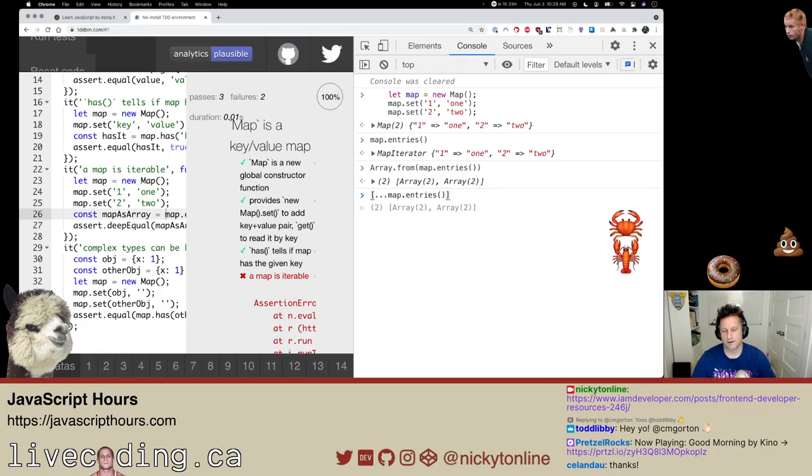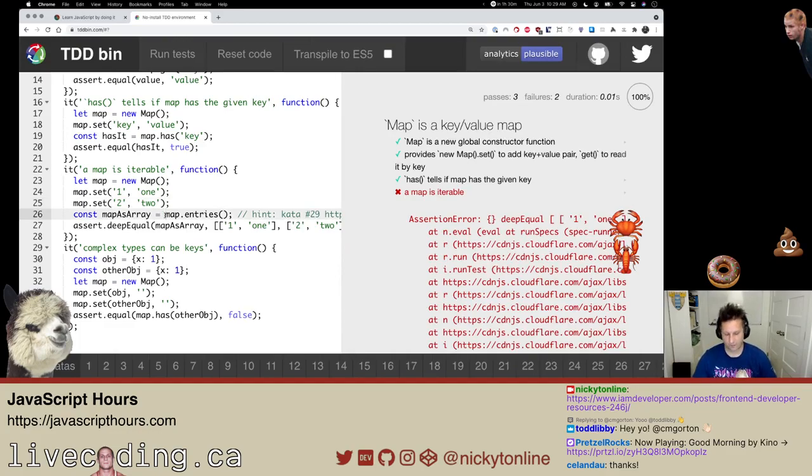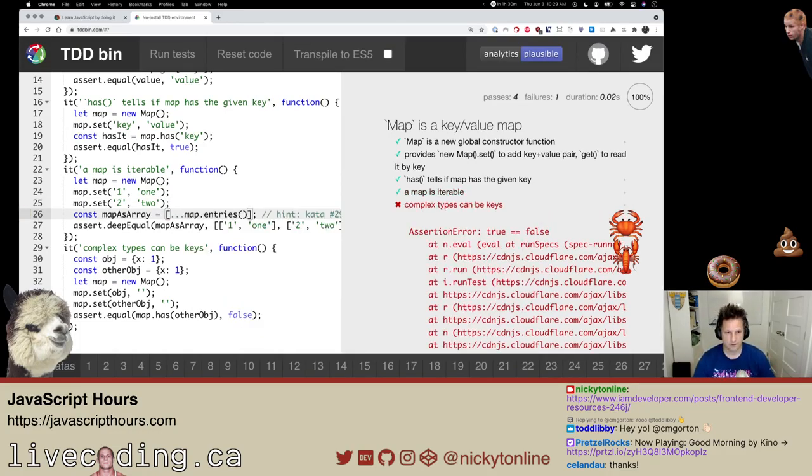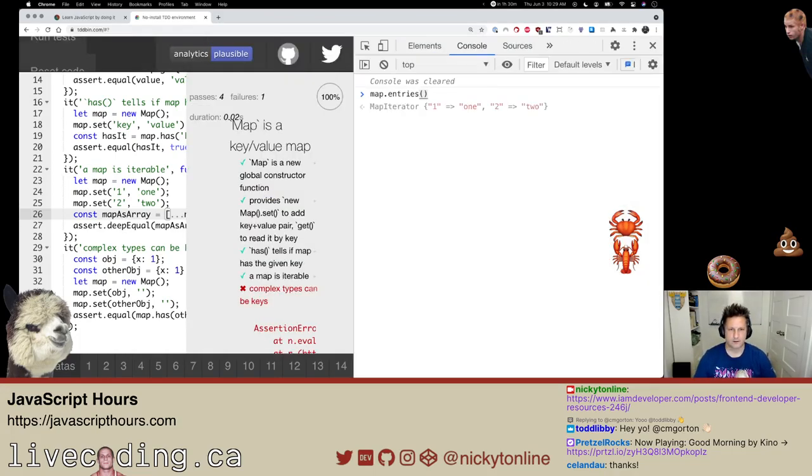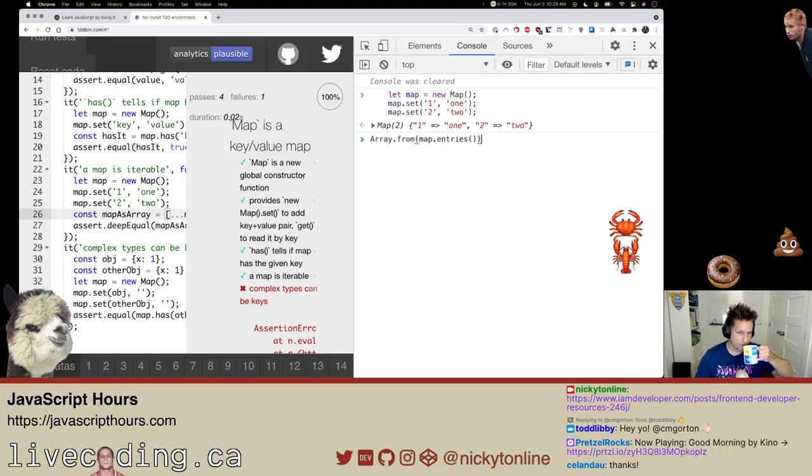There's cases when, if you're using TypeScript, sometimes it won't like it that you're spreading. I remember the type checker was complaining, and so I had to use Array.from instead of the spread, but either one should work. I like spread. Array.from is interesting, I'll show you in a second, but let's run this. Okay, that passes. I wanted to show what I was saying about the spread, or Array.from. Man, I haven't had enough coffee this morning. Okay, we've got Array.from here right now.